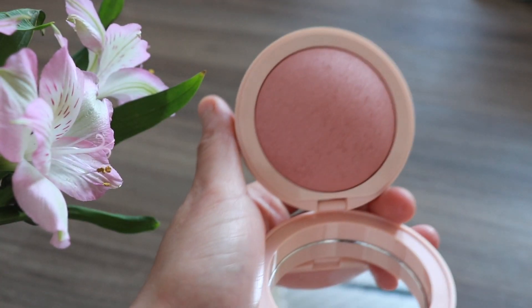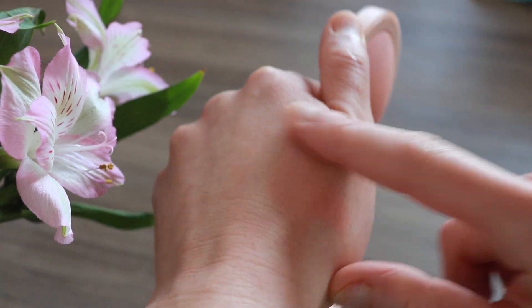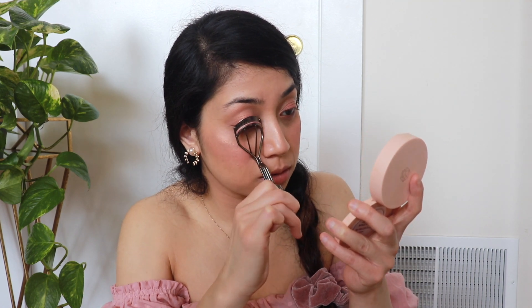I also got Heaven's Glow Magic Hour from M Cosmetic — this color is so beautiful. It's shimmery, adds a very nice peachy tone to the cheeks, and it's so easy to blend. Next I'm using Heavenly and Magic Hour as my highlighter for both cheekbones — it gives such a beautiful color. Whatever's left I'm putting on my nose and cupid's bow.